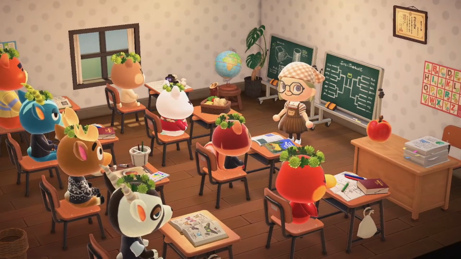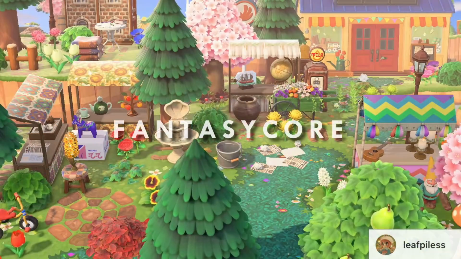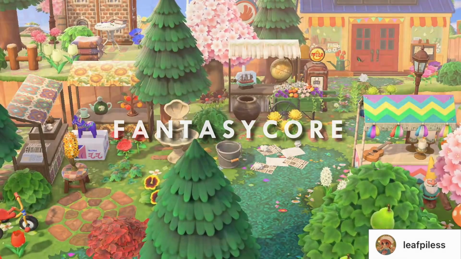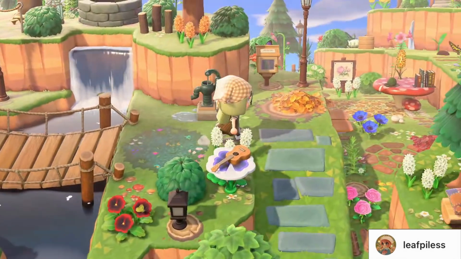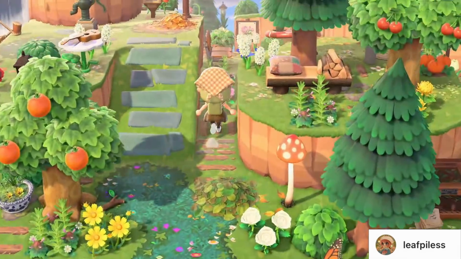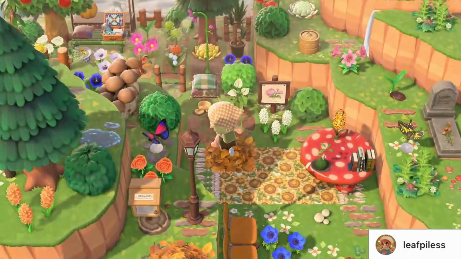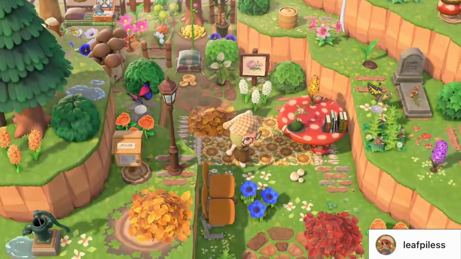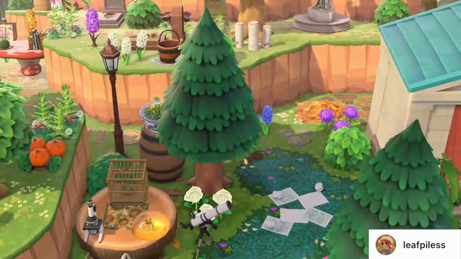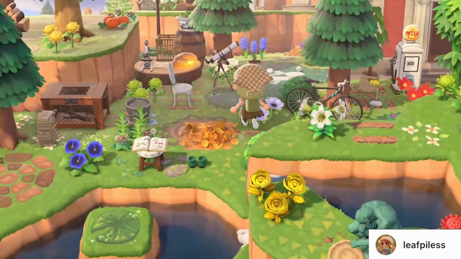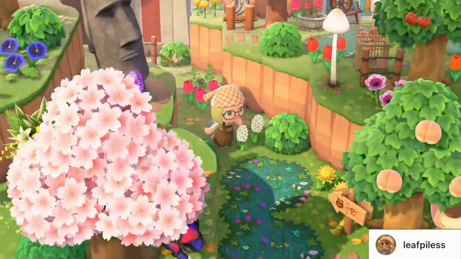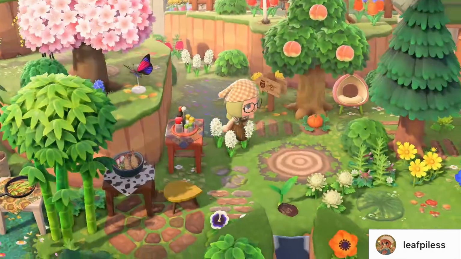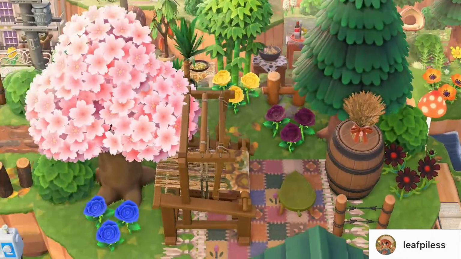Now, another theme that you probably consider relatively close to fairycore, but that's actually quite different, is everything based around fantasy, or a fantasy core, if you will. In this one, of course, magical and whimsical items play a big role, and things are focused around magical creatures like dwarves, fairies, trolls, and all kinds of enchantments and so on and so forth. The key colors for a fantasy theme, however, are a lot more saturated than fairycore. So instead of going for pastel colors and earthy tones, fantasy islands can really involve very saturated red, blue, purple, anything that you can think of that makes it seem like it's not really realistic, if you will.